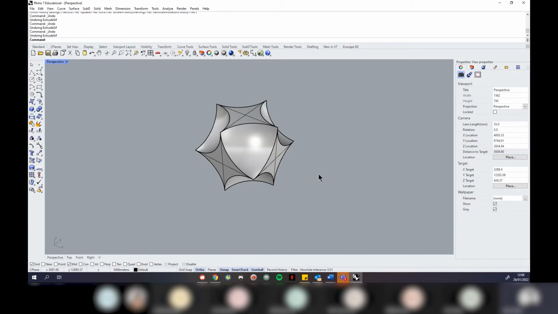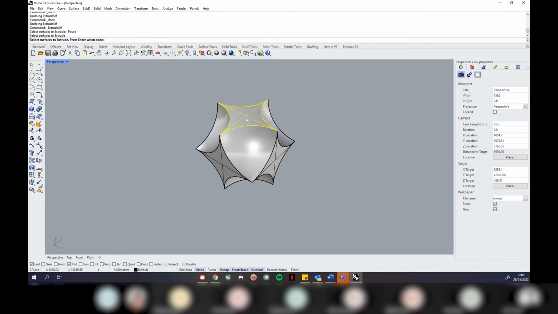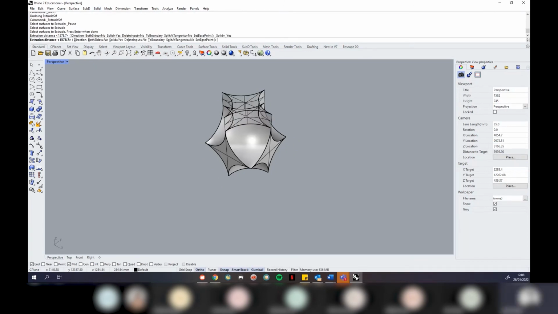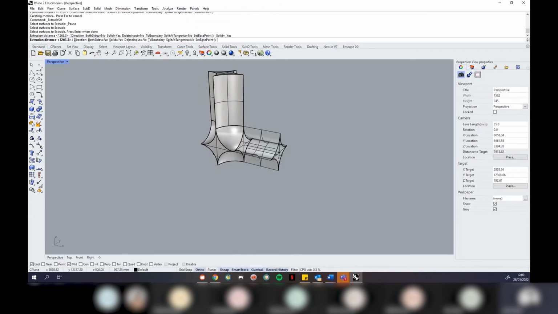Right, I think we are at last ready to start moving on to some more complex forms. You'll be pleased to know. Final thing I did just want to mention, obviously you just saw me extrude these faces. When I went to solid previously, you saw I was using extrude curve because we were working with curve geometry. That's what we were extruding. If I wanted to extrude these faces, I would choose extrude surface because these are surface objects. So if I want to make it into a solid, I use the solid drop down, extrude surface and straight. Select the surfaces to extrude, hit enter. And I can either just push and pull these, or I could type in a measurement to extrude it by.